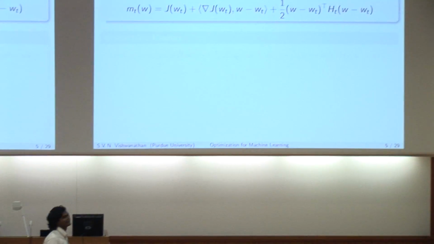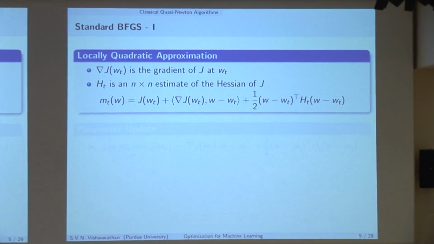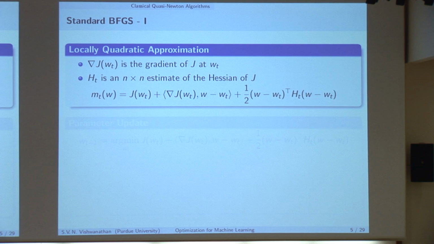Now let's actually look at what these guys were doing. Suppose, again, the standard assumptions that we make: we are given a convex function, we know its gradient, and we can evaluate the function and the gradient at any point. For the first part, when I'm talking about Quasi-Newton algorithms in the beginning, everything is differentiable. So smooth, differentiable, nice functions.